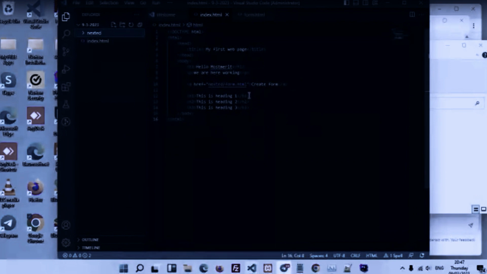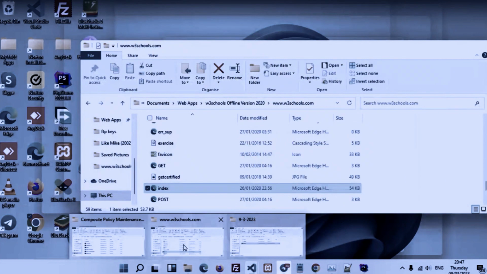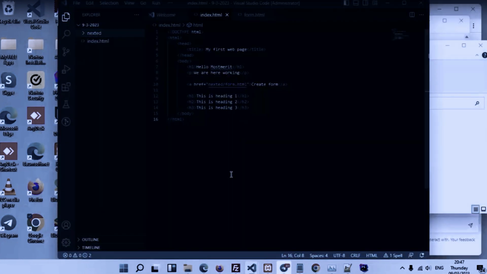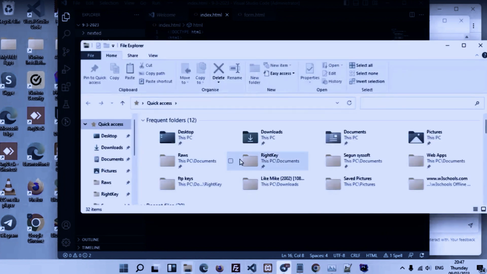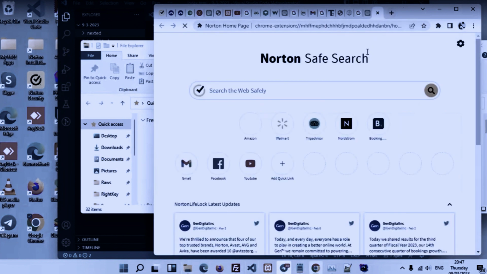Let's link an image. Pardon me, let me find a place to download an image online. I don't have an image downloaded before.